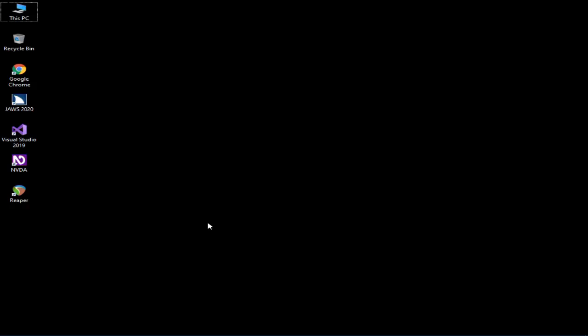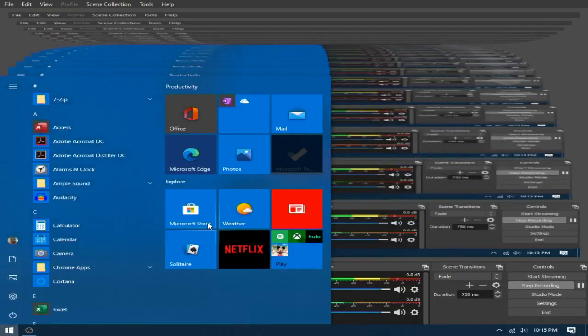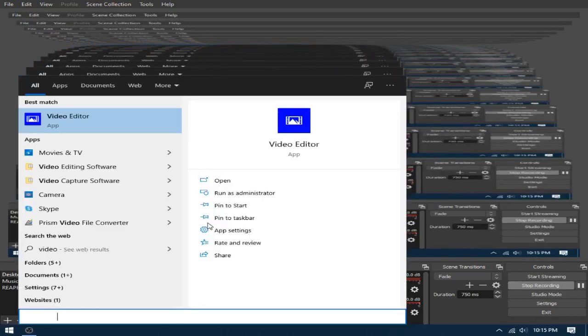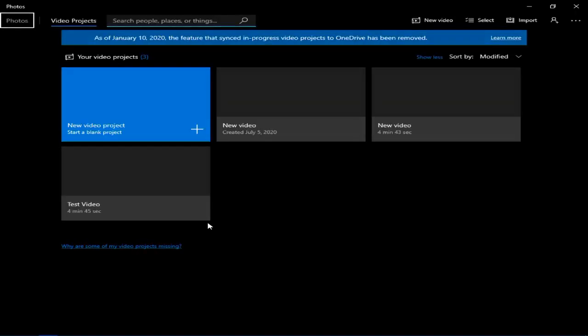Now to open Windows Video Editor, you can go to the start window search box and type video editor app. Press right to switch preview. You will be getting this thing. Press enter. I am on the latest Windows 10 version, 2004 something. I'm not sure of the version, which came in May this year. Okay, this is my version.